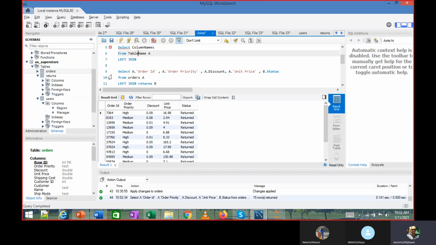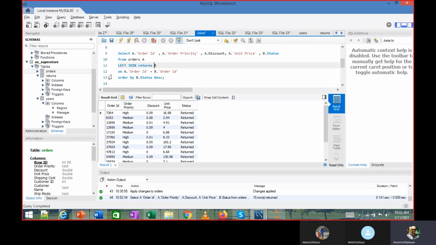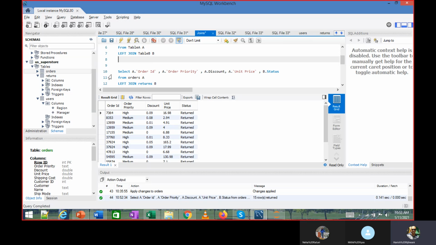So I'll put this table A, table B and B. And on what do you want to join? I want to join on column name A equal to column name B.